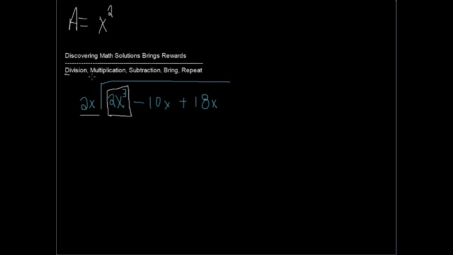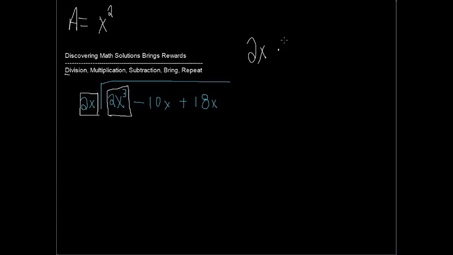Now, the next step is multiplication. So there's not actually any multiplication that needs to be done here, is there? Yes, there is. I'm sorry. Multiplication. Okay, we are always going to be using this number, or this expression here, in each step. Well, except bring. Bring is different. Bring is weird. So we have 2x. Okay, what are we multiplying? We are multiplying just to make sure that this number, or this expression, is correct.